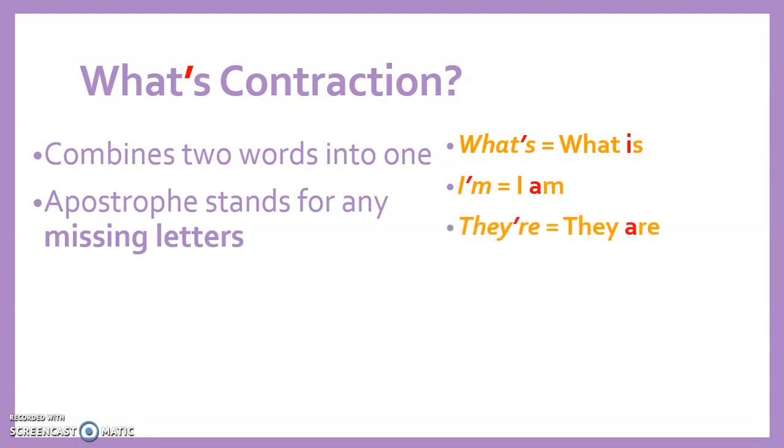Similarly, we put they and are together by dropping the A in are and replacing it with an apostrophe. We can do it in examples like don't, too. Here we put together the words do and not, but drop the O in not and replace it with an apostrophe. And we do something similar here with will not, too. But it's a little weird because will turns into a woe. We drop the ILL and change it to an O, as well as adding that apostrophe. I think it's just easier to say woe rather than wilt.